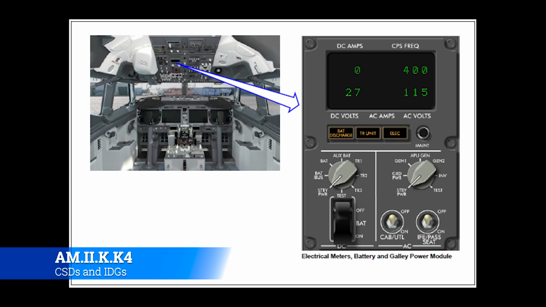Now notice you have DC amps, DC volts, AC amps, AC volts, and CPS frequency. Basically what that will allow you to do is your first bit of troubleshooting. Now you can tell an old technician from a young technician, because the young technician is going to do a lot of things that aren't so obvious. They're going to say, oh, well, we have this failure, therefore it has to be this per the FIM or per this wiring diagram or whatever. The old guys a lot of times will sit down in here, and the first thing they do is start flipping through and trying to see what our power is at.